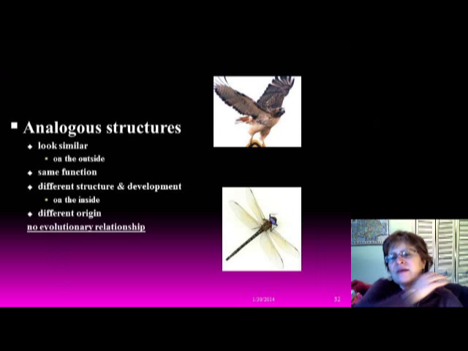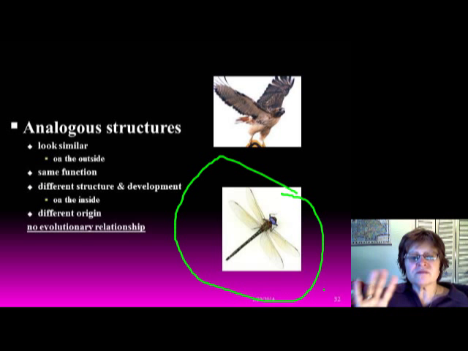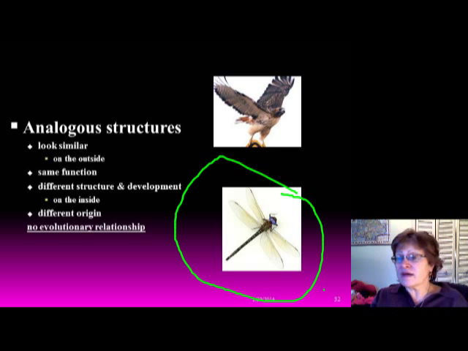Then just to contrast it, there is analogy. When you have analogy, that means that you have the same function but very different structure. And this here is the bird wing versus, I can't remember the name right now, but you know that they have wings which have no bones, versus the bird which has bone structure. So it's very, very different. Remember, the same function, very different structures, so there is no evolutionary relationship between them.